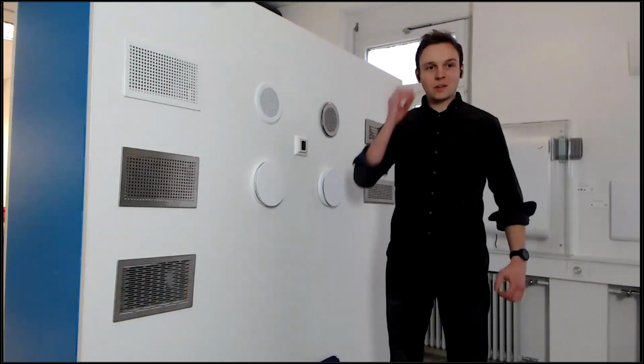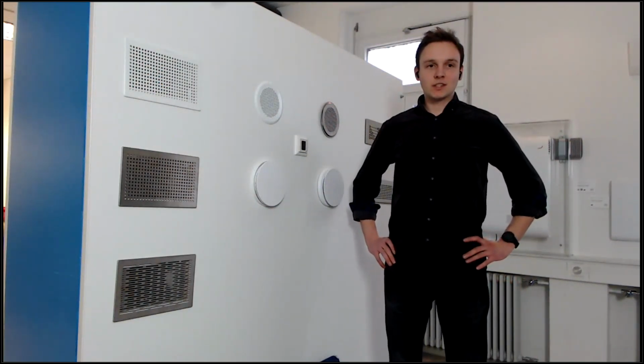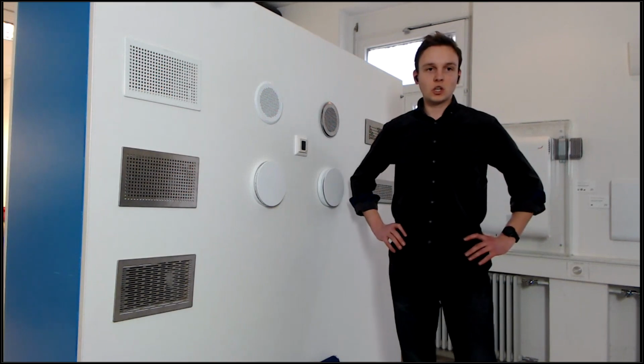So for the maintenance of our air distribution system, it's very important to change the filter on a regular basis. We recommend to change the filter every 3 to 6 months. You change the filters at the unit itself and at the extract air wells where we have these filter caps.